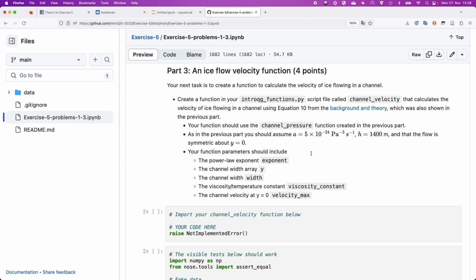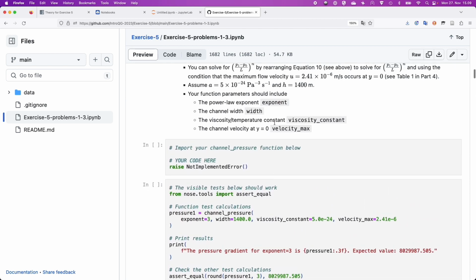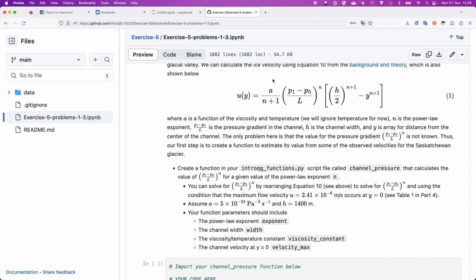After that, we can then go on to calculating the flow velocity by making another function. Because we have this thing to calculate what the channel pressure is, we can take advantage of that function to use this equation to come up with what the velocity is as a function of different values of y from one valley wall to the other.